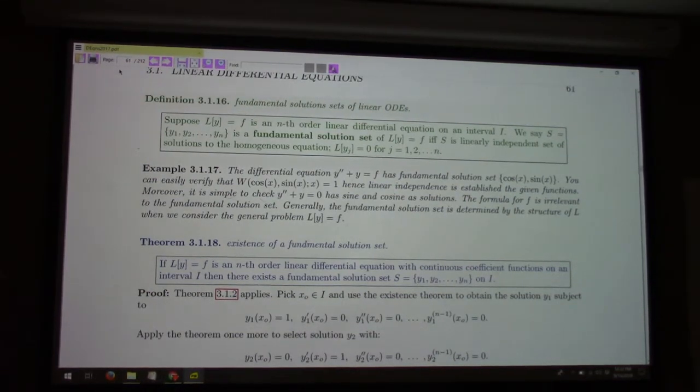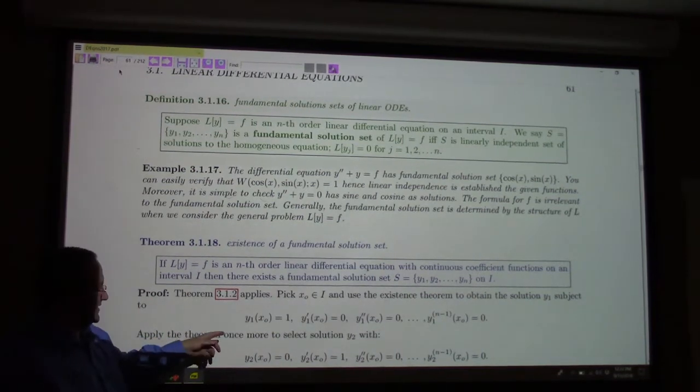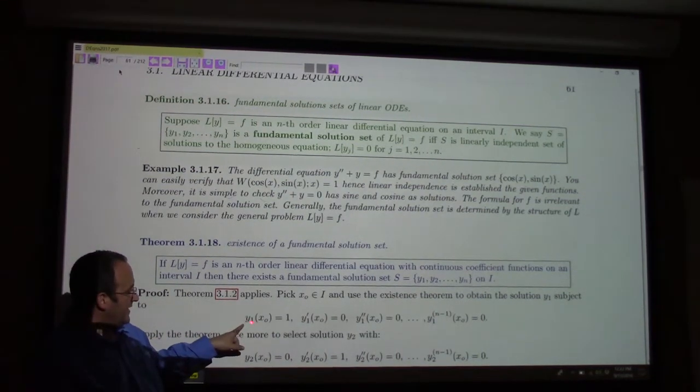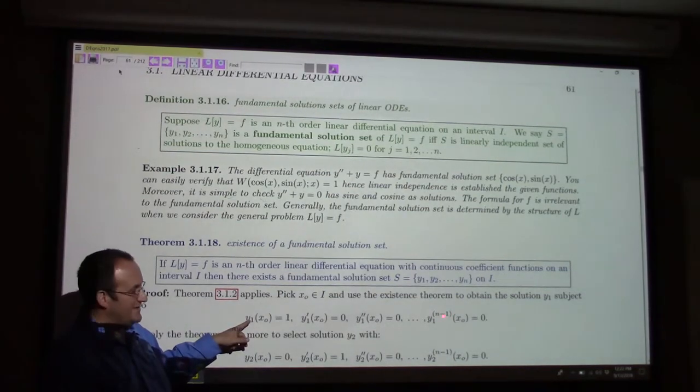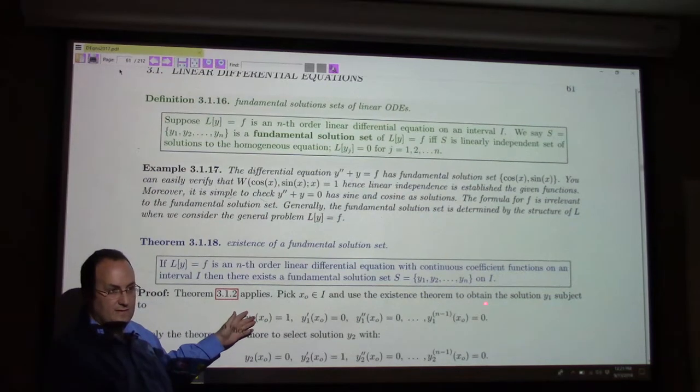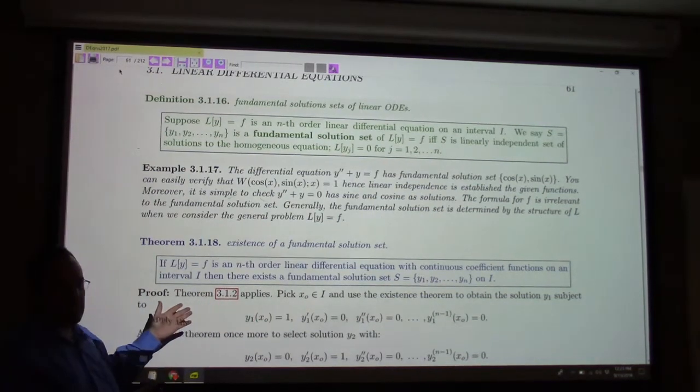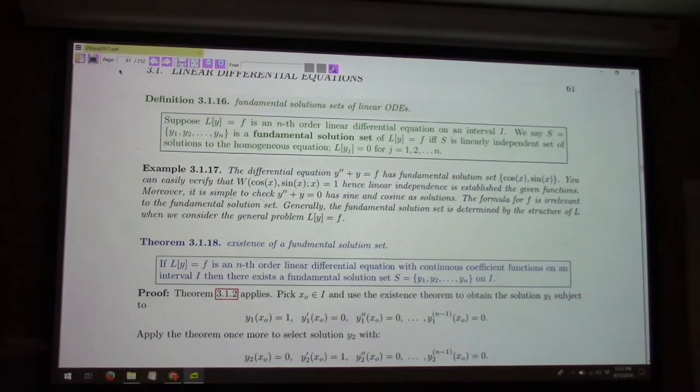Now, how do you prove that? You actually use the existence and uniqueness theorem, and you fit the following set of data. So like y1, I make position 1 at x naught, and the velocity, the acceleration, and so on, up to the n minus 1th derivative at x naught, is 0. This is a set of initial data, we can fit it, right? By the existence and uniqueness theorem I stated at the start of the projection.